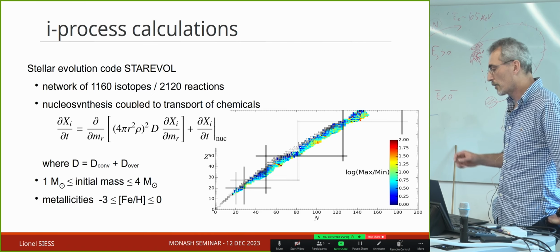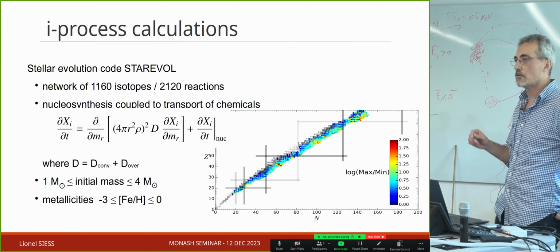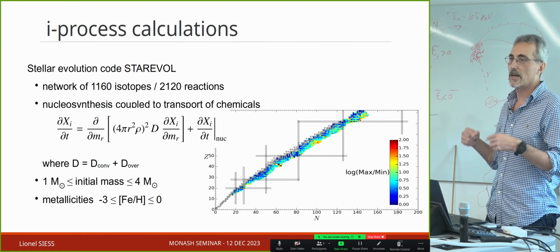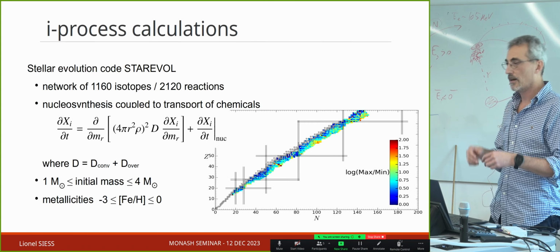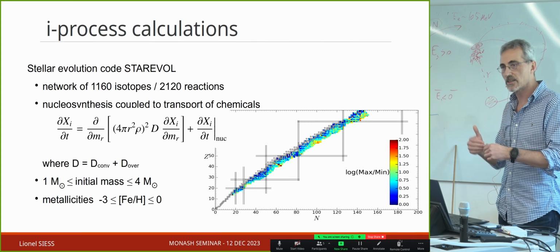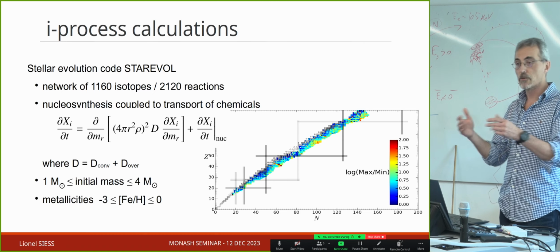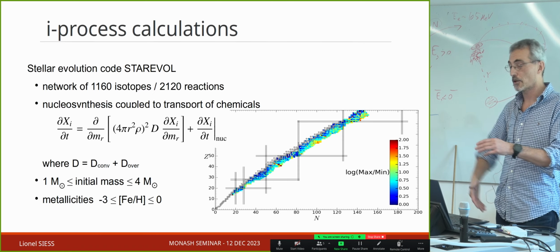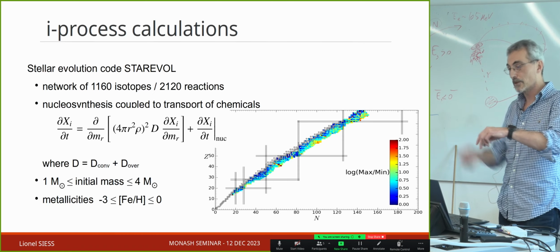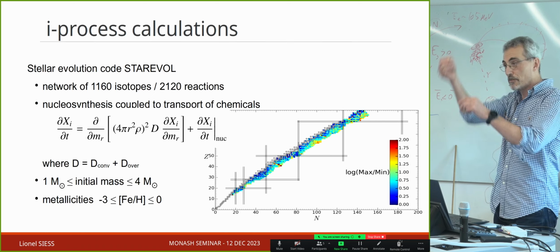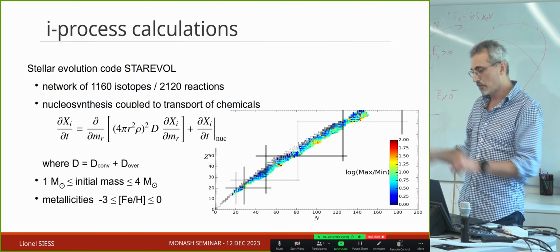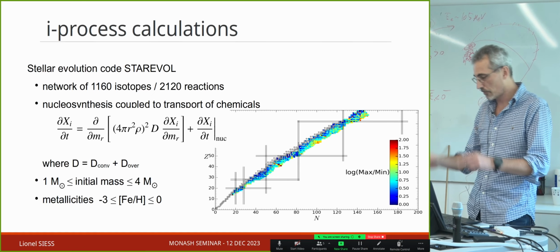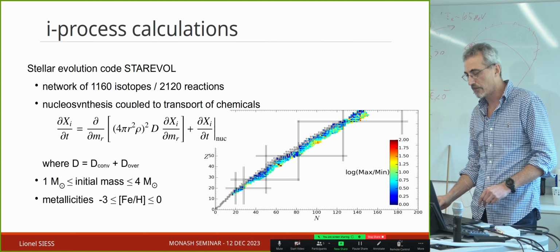And to calculate those events, what needs to be done is to couple the burning and the mixing. You cannot dissociate both because everything is on a similar time scale. The mixing time scale is about the same as the burning time scale. So you can't say that the composition is homogeneous. When your particle is traveling, it is burned on the fly. So you have to couple the mixing and the burning at the same time. That makes big matrices to solve, but now there are algorithms that can deal with that.